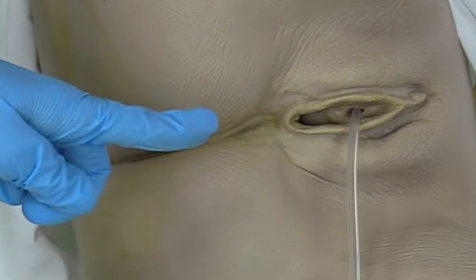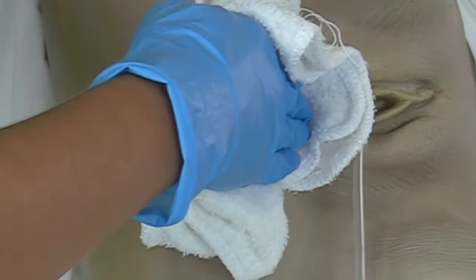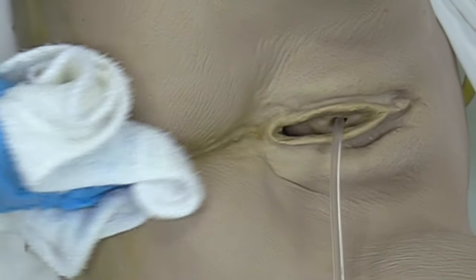And then now we're gonna go over the anus. So we're gonna go from front to back, cleaning that area, pull back that leaf on our last leaf, and front to back. Then we're gonna discard this and get a cloth with water. Now we're gonna rinse with our new cloth in the same motion.